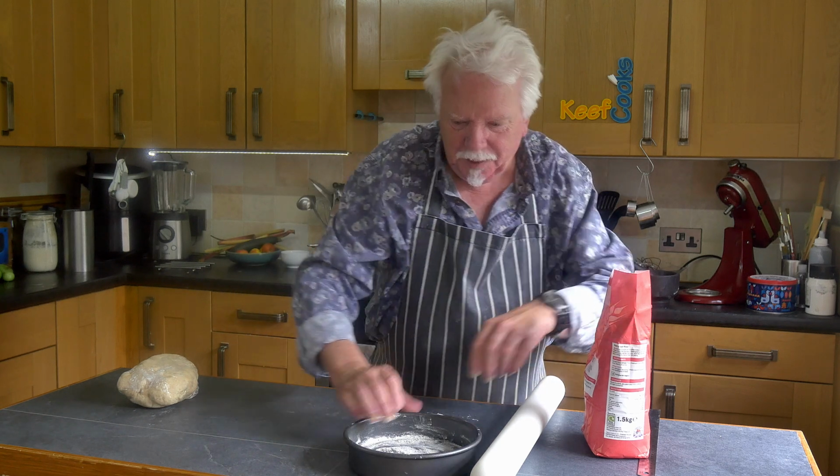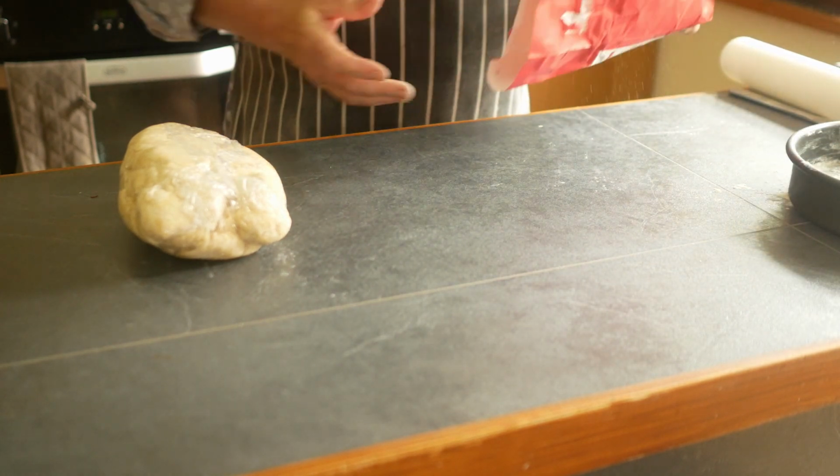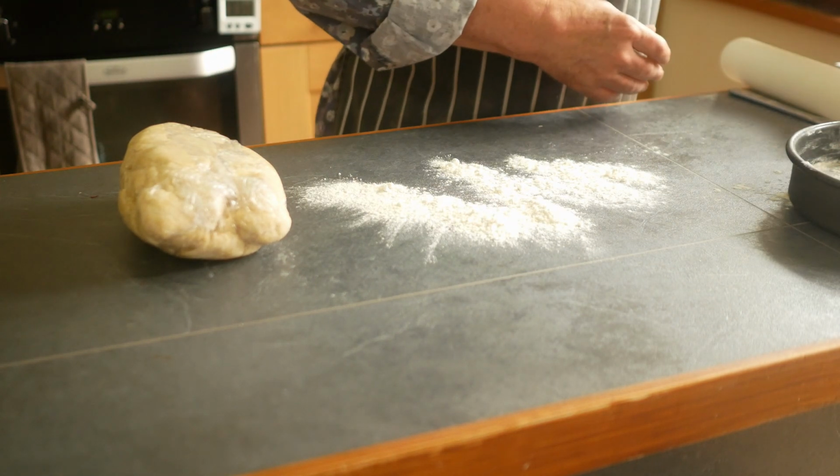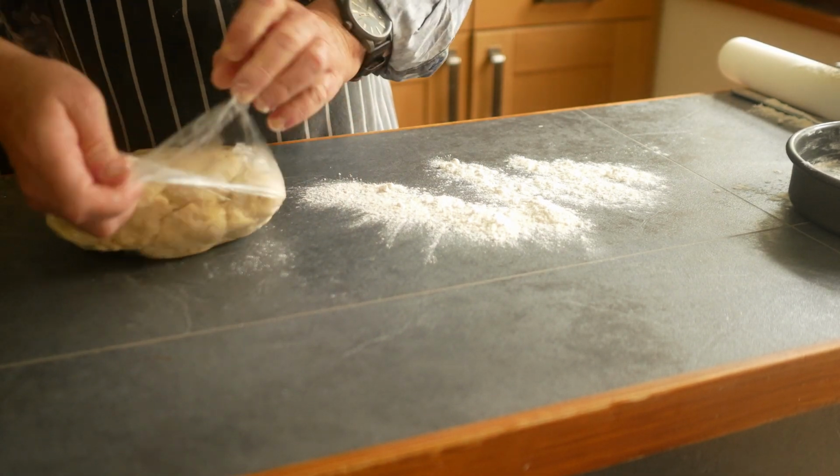So even though it's supposedly non-stick, a lot of flour in there and some flour on your worktop and on your rolling pin, and grab a lump of pastry.